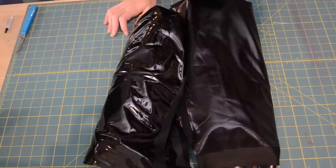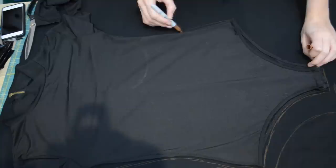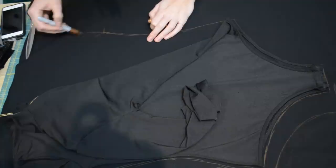To do my sewing pieces, I'm using Yaya Han's leather fabrics. I got a wet look one and a nice shiny leather one. Both of these are four-way stretch fabrics, so they're super easy to work with. I am not the best at sewing, so I always try and make things from clothing I already have. So, to make my pattern for my bodysuit, I took a leotard that I already had that fits me very well, and I used this to trace out my bodysuit pattern.